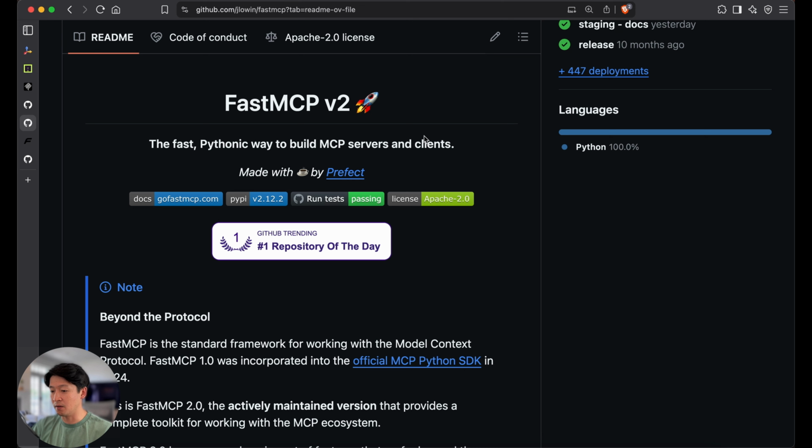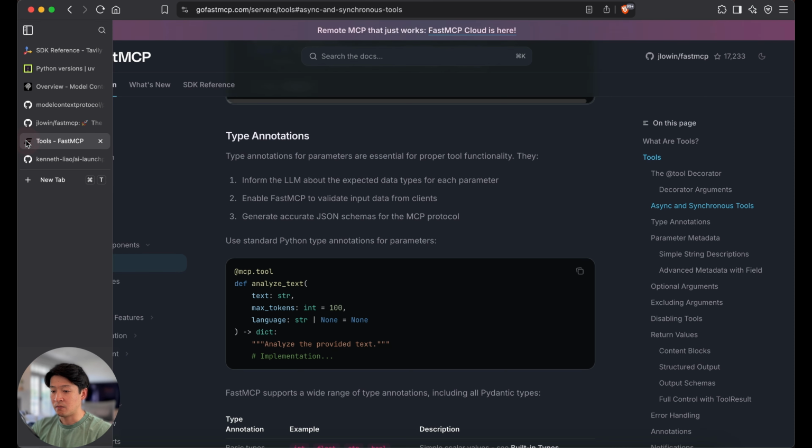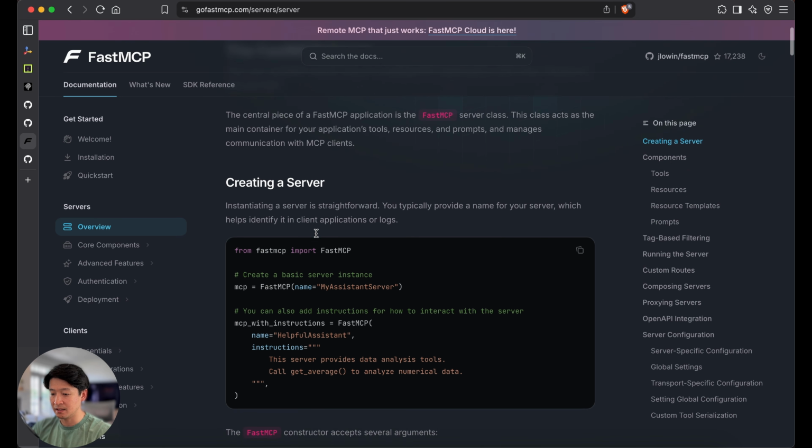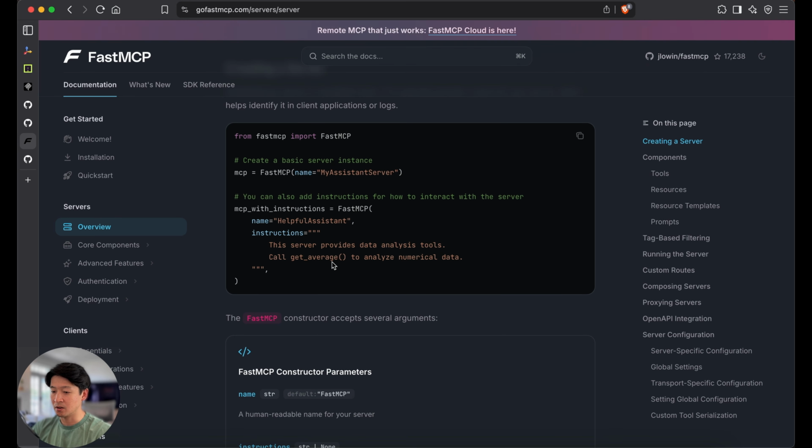I think going forward, it's a much quicker developing project and a pretty robust library for working with MCP. And like I said, this is going to have capabilities and features that are not present in the version 1 that you'll get with the official MCP Python SDK. They have really nice documentation for the FastMCP project, so I will go ahead and link this documentation in the description as well.